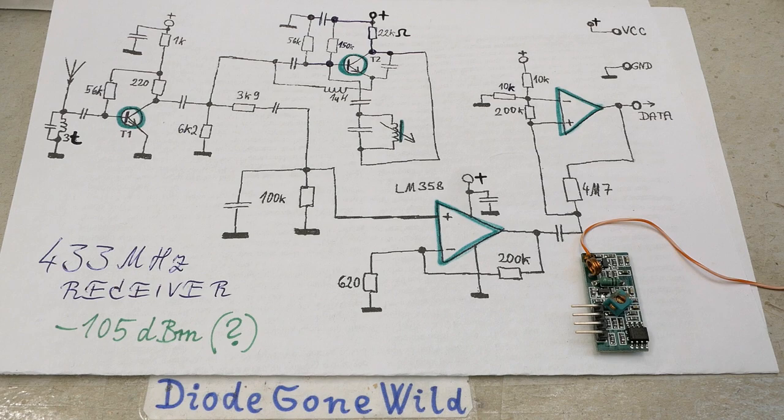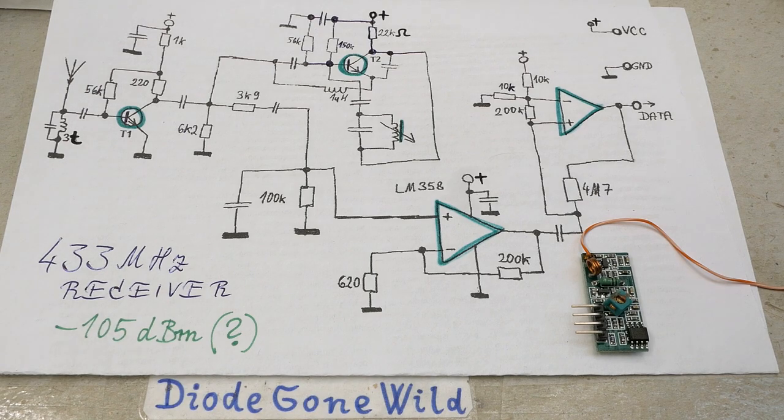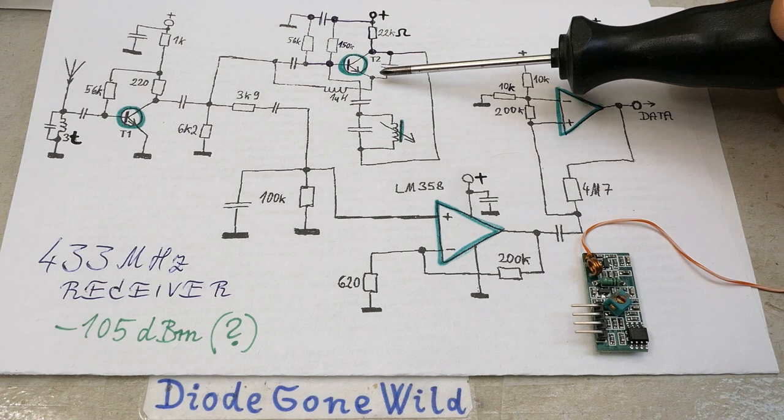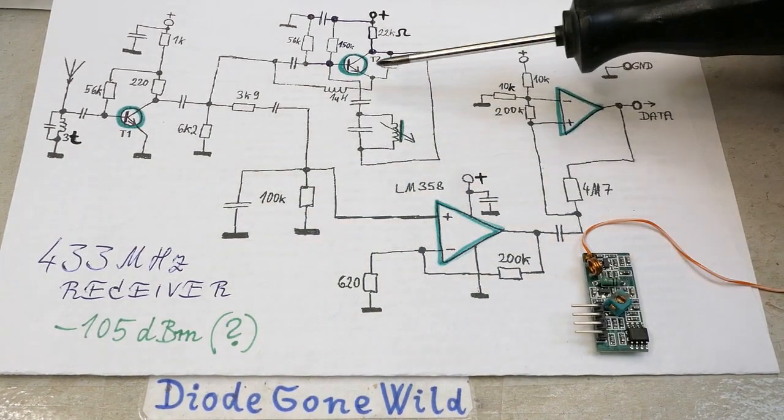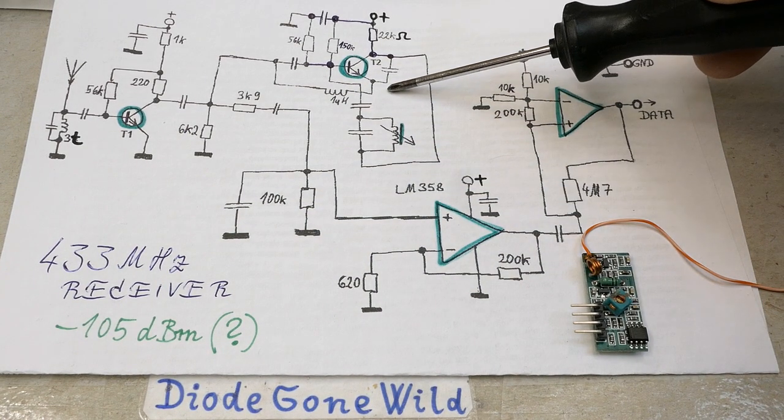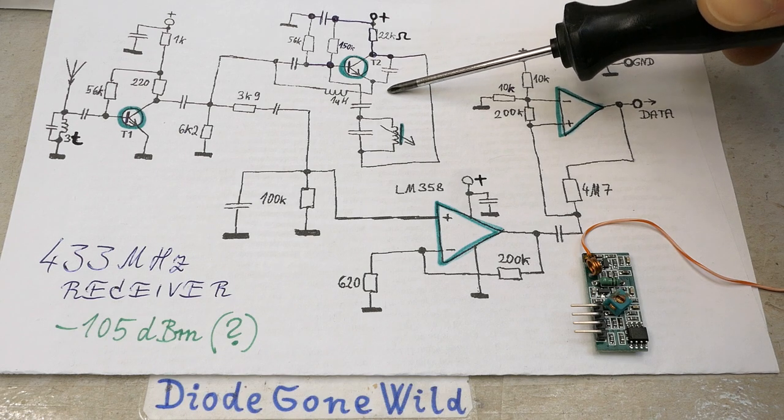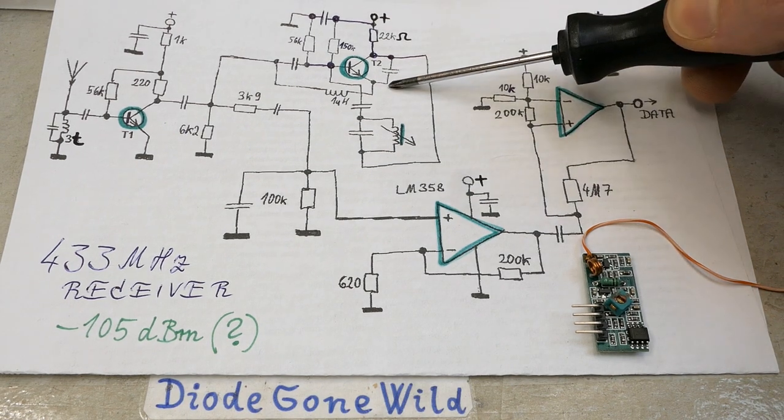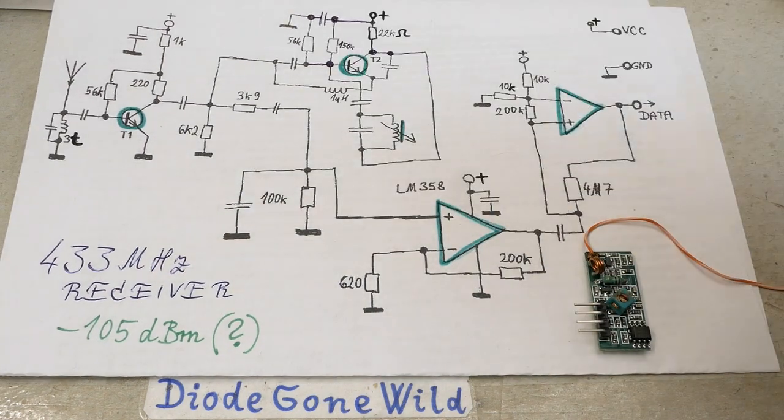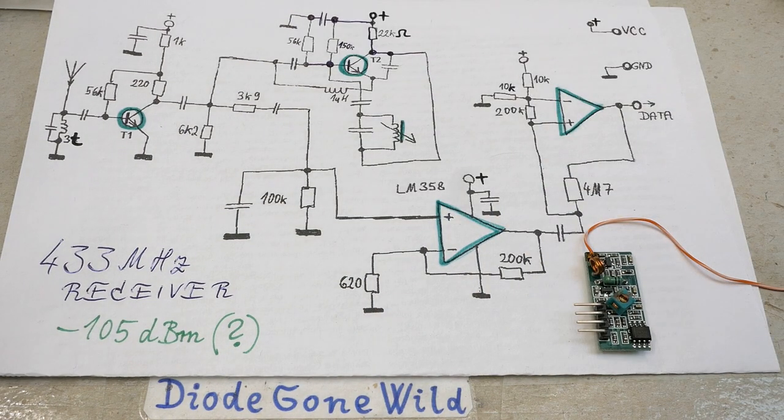Of course, super-regenerative receivers are not really used much anymore, but it's basically the cheapest way of getting some sort of sensitivity with the minimum amount of components. But still the stability and sensitivity is poor, and also the selectivity is poor. That's why probably every radio since the 40s was a superheterodyne, not this or TRF. Let's go back to this. I guess this stage oscillates at 433 megahertz, but also these oscillations are periodically starting and stopping at a much lower frequency - tens of kilohertz or hundreds of kilohertz. The frequency it's starting and stopping has to be much lower than this, but at the same time, at least several times higher than the maximum bit rate.